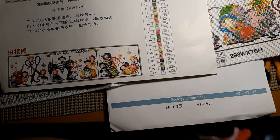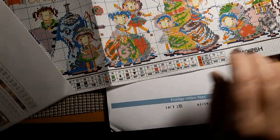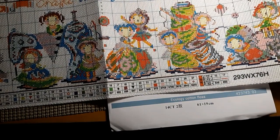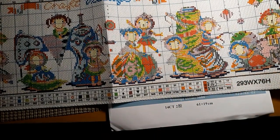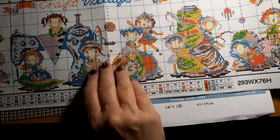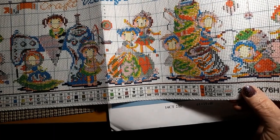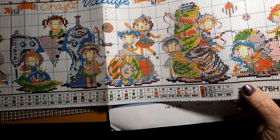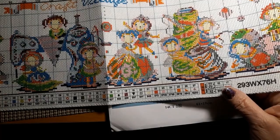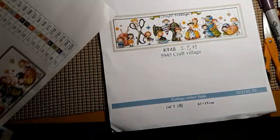But yeah. And it doesn't look real, there's nothing difficult about it, you know. You just sew, and there's not a lot of confetti or anything weird. I like that part. They have little thingies hanging. But yeah, there's only a little bit of backstitching in this. I mean, it's just outrageous for me.